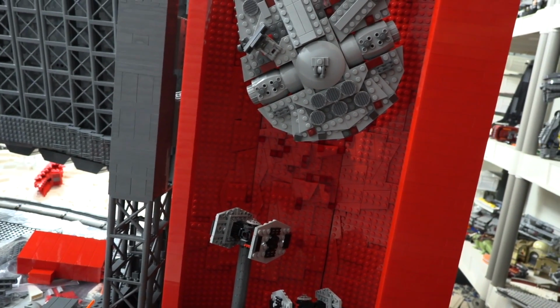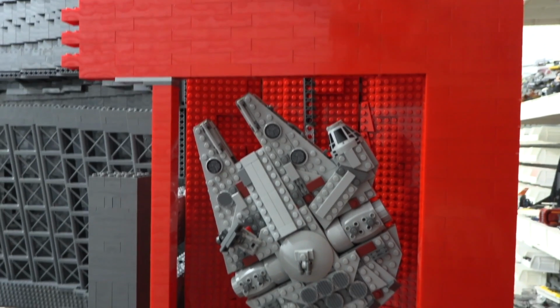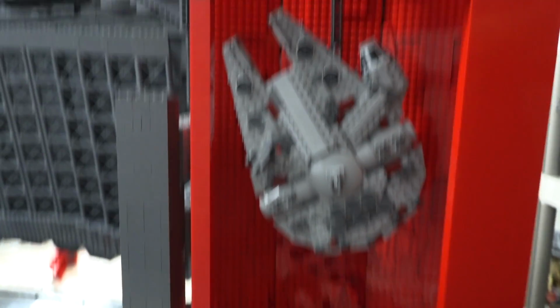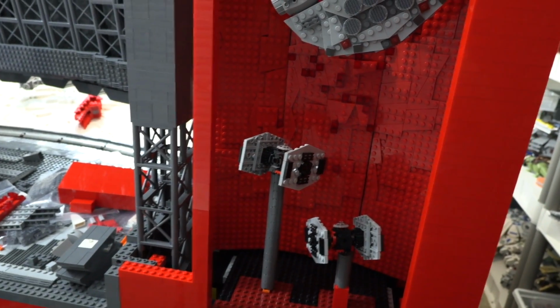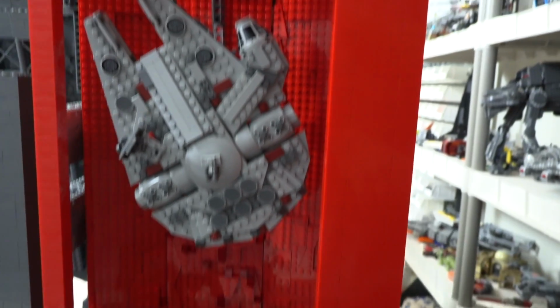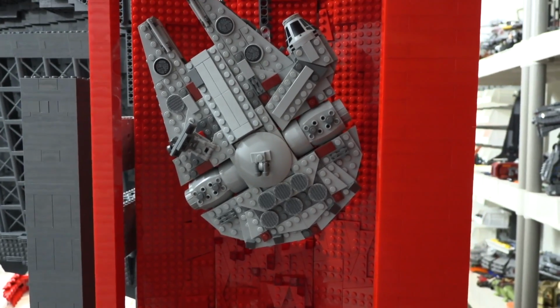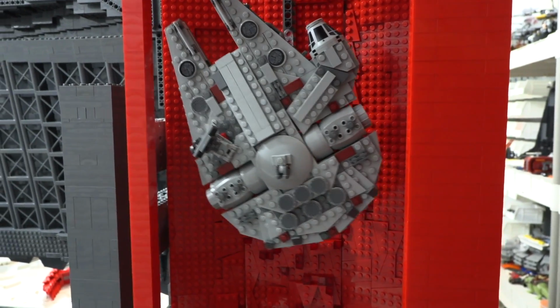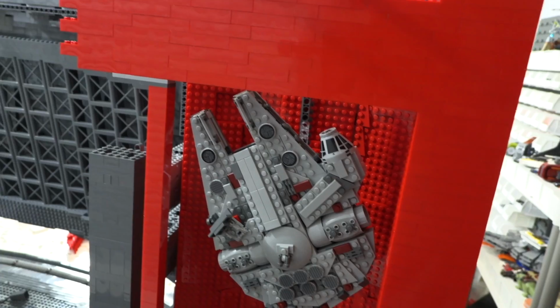It is extremely tight. There's only like a foot of space back here, so I apologize for not getting the whole thing in the shot. But yeah, this is what I've been envisioning. Isn't this so cool? It's so awesome. And what's even cooler is, look, I can move the Millennium Falcon. Maybe it's just me, but I think that's like the coolest thing ever.